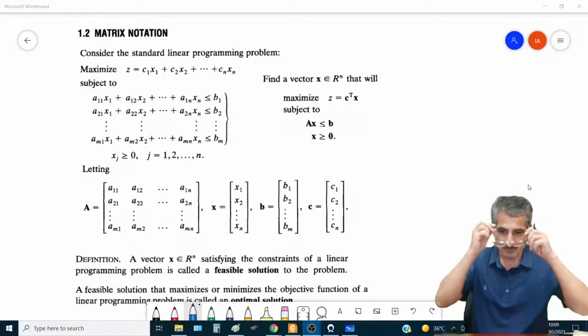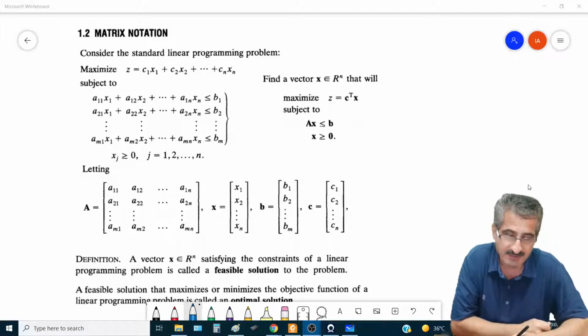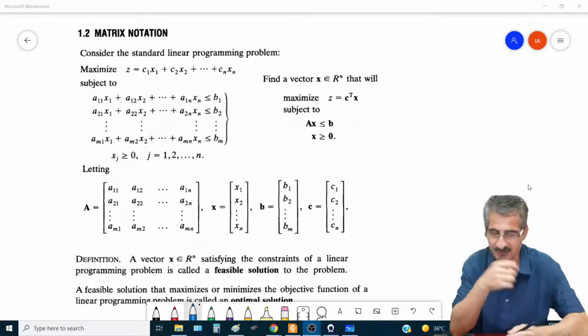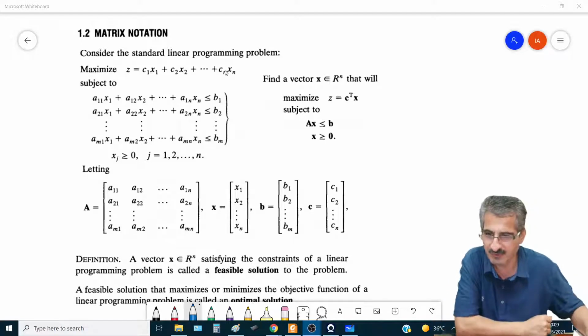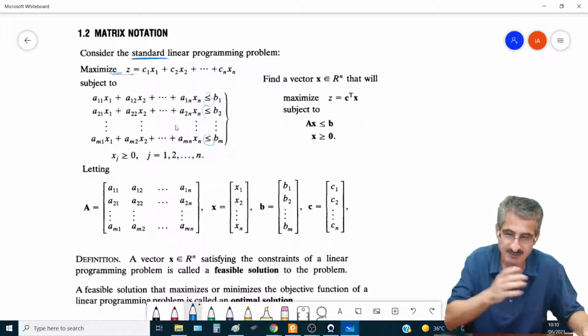Okay, now let's go. What we will start with today is rewriting the linear programming problem in matrix notation. That's it. It is a matter of notation. So we will have fun today. Consider the linear programming problem, which asks us to maximize the function z under all of these constraints. And actually, this is given in standard form, as you notice. Why is it in standard form again? Because all of them are inequalities, less than or equal.